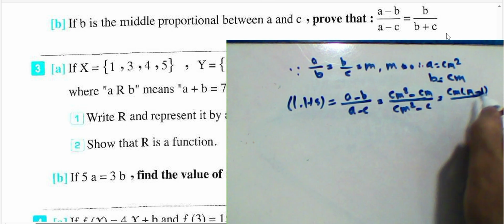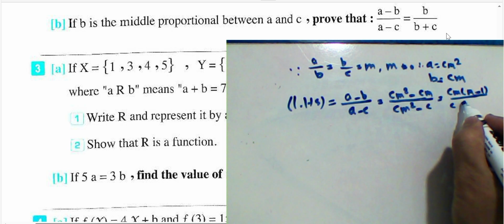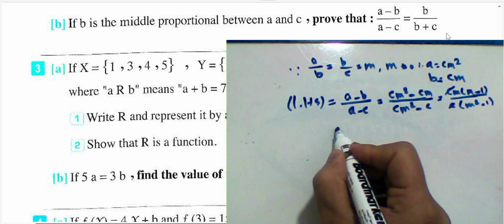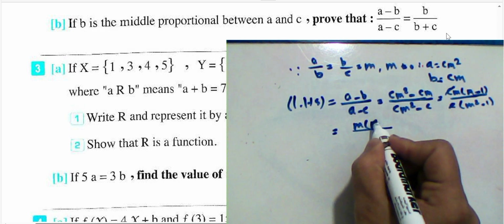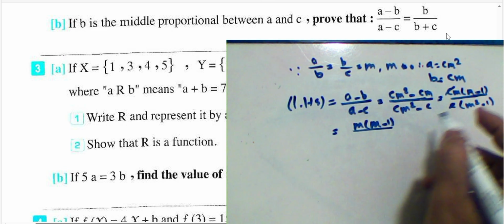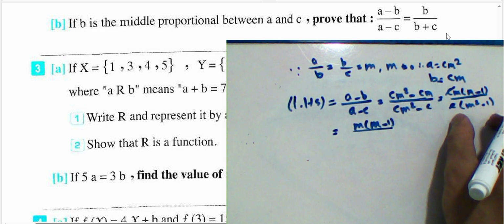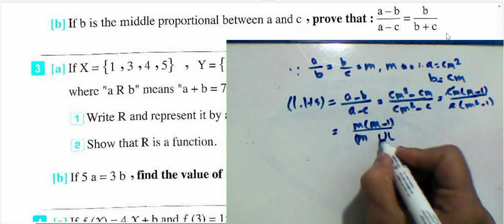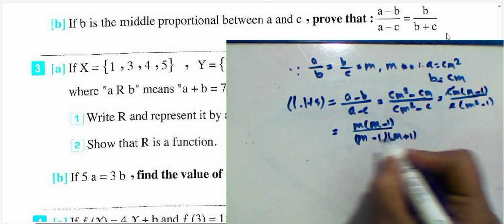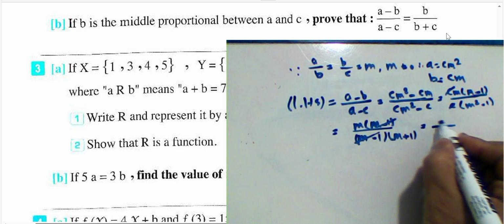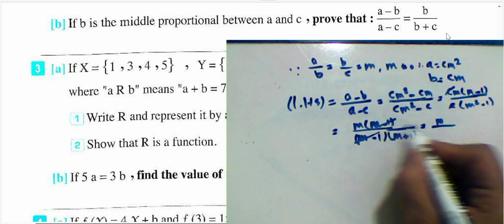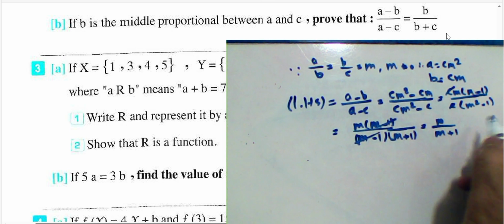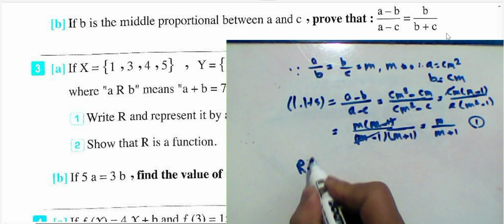Cm divided by itself will be 1, and down here we can write the common factor. The result will be m power 2 minus 1. We can simplify: the result will be m times (m minus 1) over m power 2 minus 1. We can factorize the expression, the difference between two squares: the square root of the first and the square root of the second, negative and positive, and then simplify. The result will be m over m plus 1.